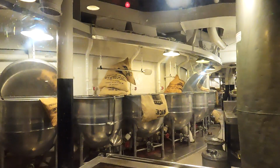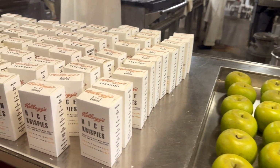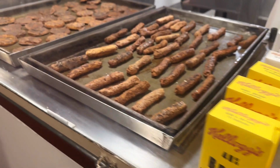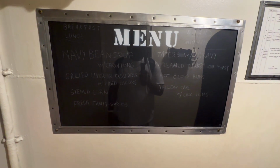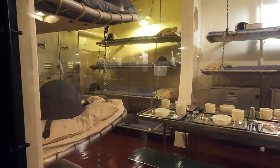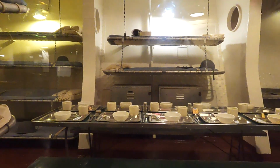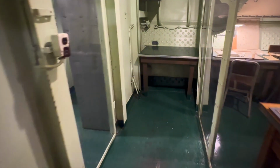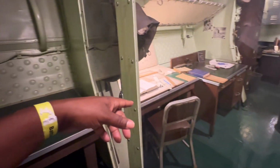Speaking of cooking, London is telling us a fun fact. The movie Under Siege, starring Steven Seagal, was filmed on this ship. Seagal, who was a chef on the ship, was also a former Navy SEAL who, spoiler alert, ended up taking out the bad guys during the movie. That was filmed on both the ship and the submarine, the USS Drum, which we will tour in a bit. Other movies have been filmed here as well, like USS Indianapolis: Men of Courage, featuring Nicolas Cage, and still more films.